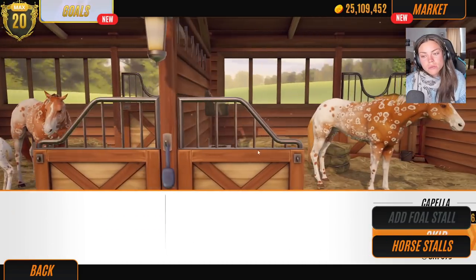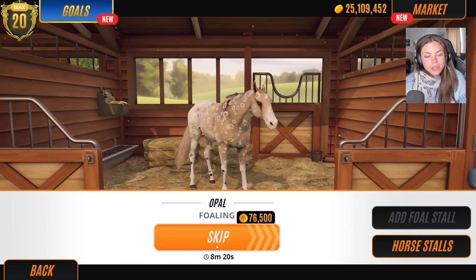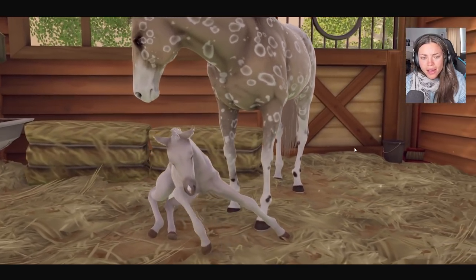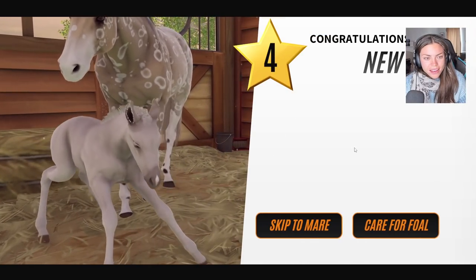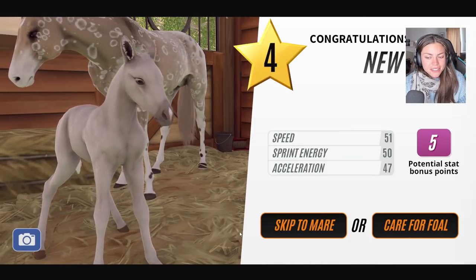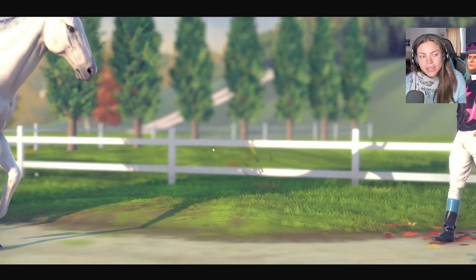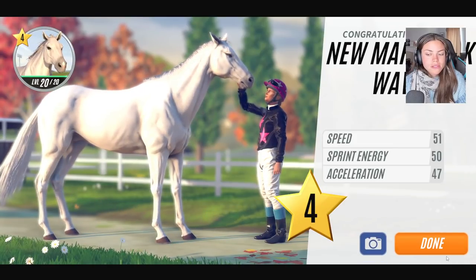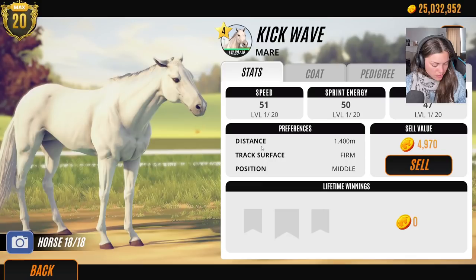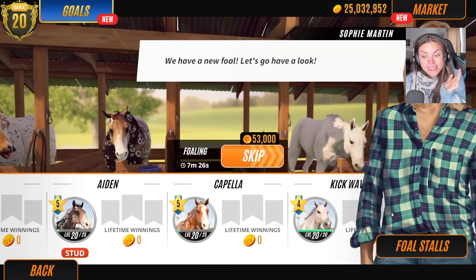Do we go to Opal or do we go to Capella first? Let's go to Opal first. Okay, let's do that. Last two foals for today. What? Might be a Peacock Appaloosa under there somewhere. Skip her to her. Let's go see. Kick Wave is quite a cute name. Yeah, I reckon it's a peacock, but it's hidden. That's what I reckon. Cool. Kick Wave is cool. Let's have a look. Yes, it is. It's exactly the same. We keep breeding greys with it, which I'm not complaining about because that's wicked.